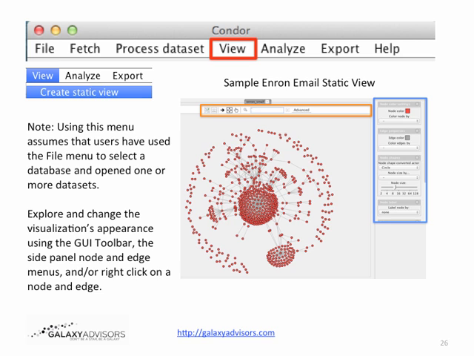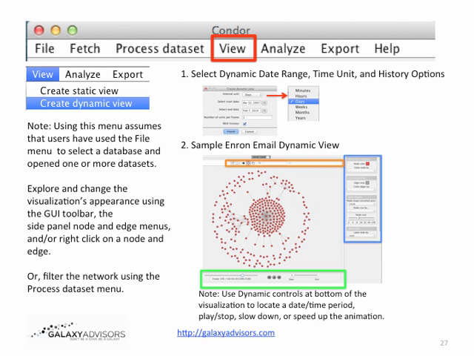To view a sample form or create a static view, here you can again use, this is of the Enron email static view. You can also select a dynamic range and say, well, I want to subset this by particular, bracketed by a particular start and end date. I want the unit of interval to be minutes, hours, days, weeks, months, or years. I want it with or without a history. Here's a sample here of the Enron in the dynamic view.